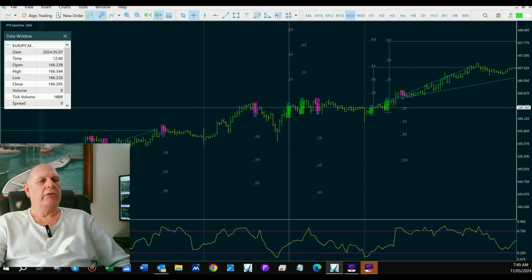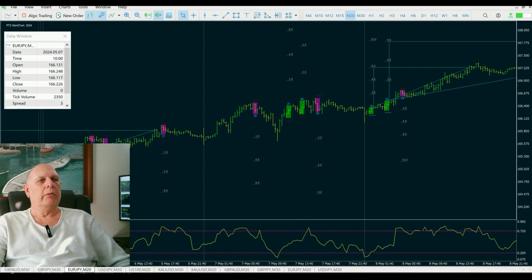Then we get this one here on the same level. So now we've got a situation where we've got all the trades on this same level here. That again is a no-no going by the rules. Once we get 1, 2, we're not taking anything in behind there until we move on to the next day and see what happens. So we come through to the next day, had the down here and start off. That one there is a bit early in the day.